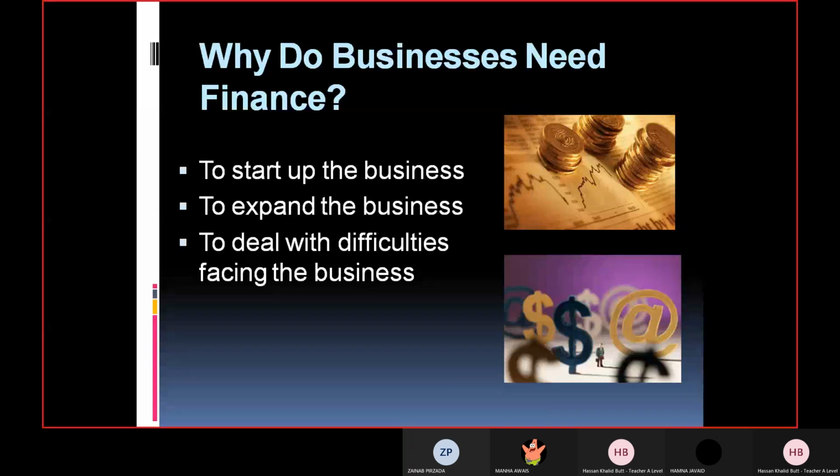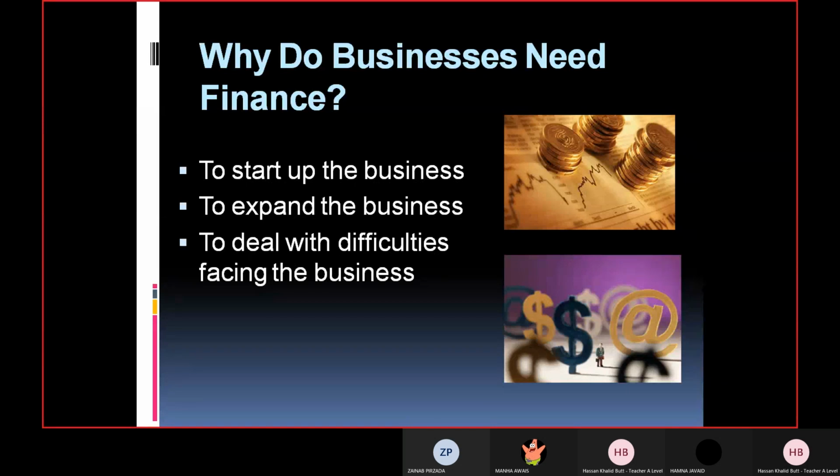So I'm telling you, for example, you sell goods on credit. Let's say you are in the business of textile. So you manufacture clothes and you sell them to the shops. Now, let's say you sell them on credit. It means money will not be received by you on the spot, as Manha said, right? So you may get it after 15 days, a month, or maybe after a couple of months. This is how it is done.